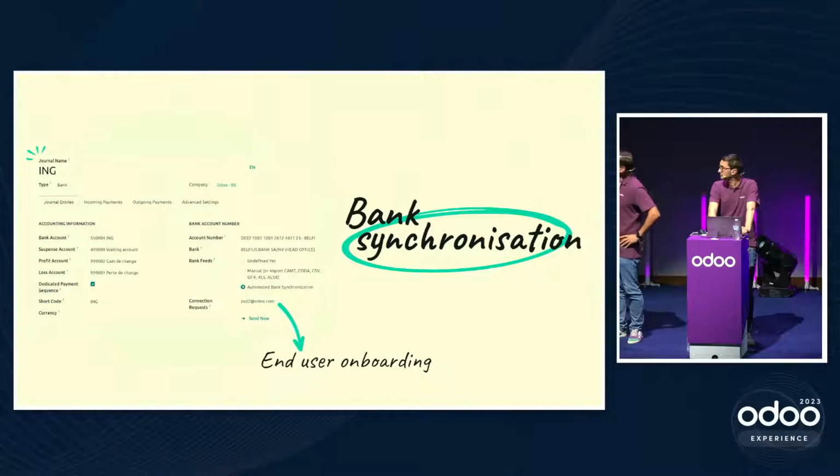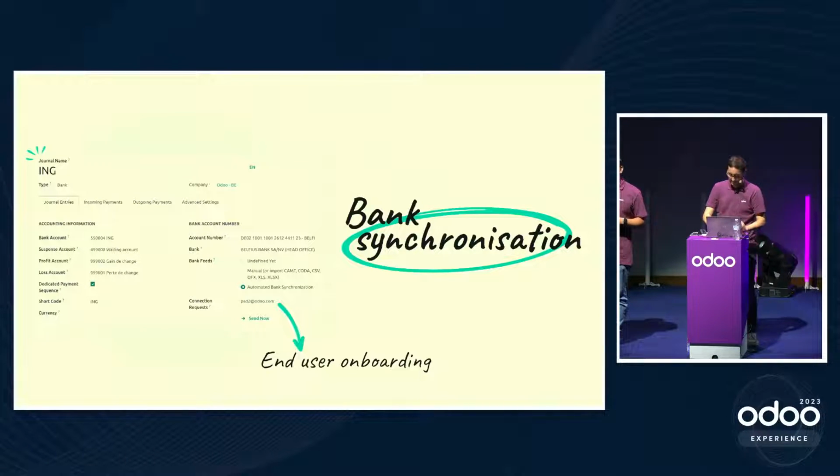First of all, we can now mention an email directly on the bank journal so that you can invite your customers, or the persons that have access to the bank account, to refresh the connection. Very easy to use within the company if the bank owner doesn't connect to Odoo itself. We will send you some reminders up front. I believe it's once 1 month in front, then 2 weeks, and then the day itself, so that directly from the mail itself you can refresh the connection for an additional period. And if you're using the PSD2 connection, it's 6 months, I believe.